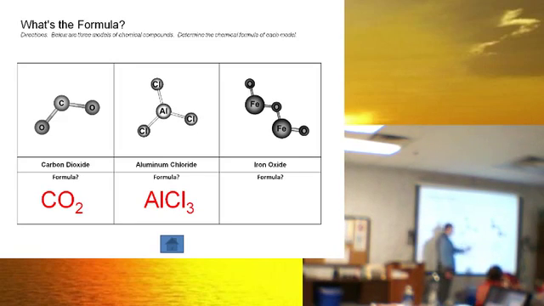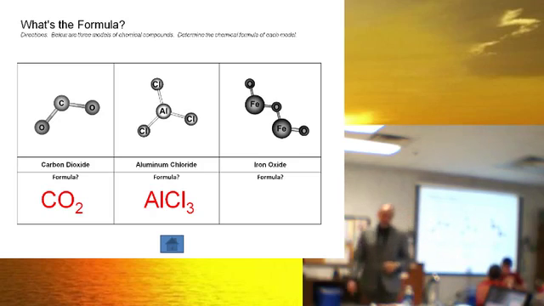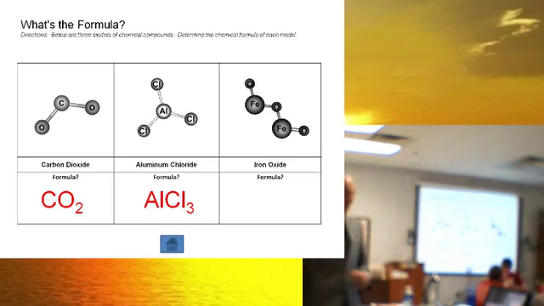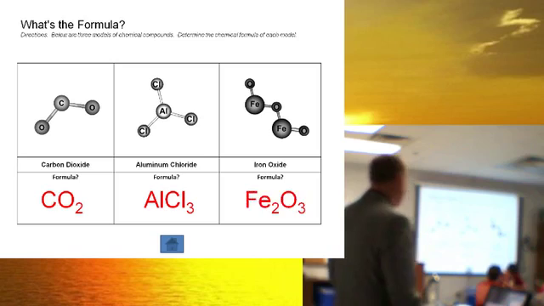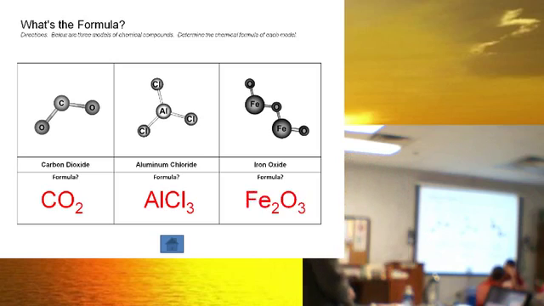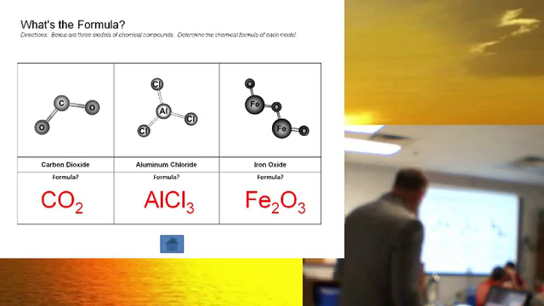Aluminum chloride. So we know aluminum comes first. So given that information now, given the name, iron oxide, which one do you think comes first? Fe. It's Fe what, Jason? O3. Yeah, Fe2O3. Very good. Any questions about that? Okay, get your science journal out and put that in the warm-up folder.